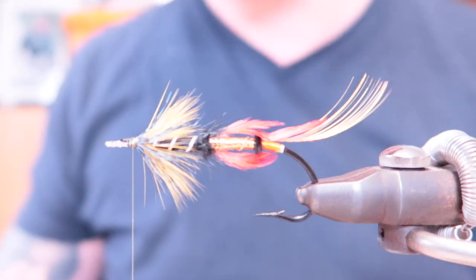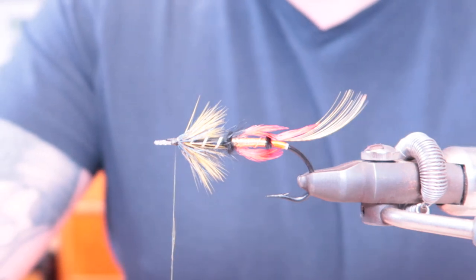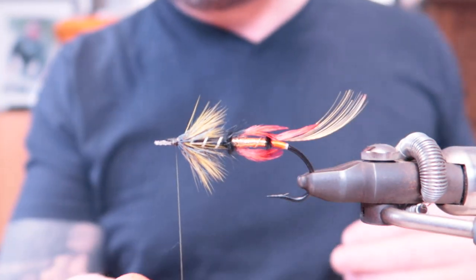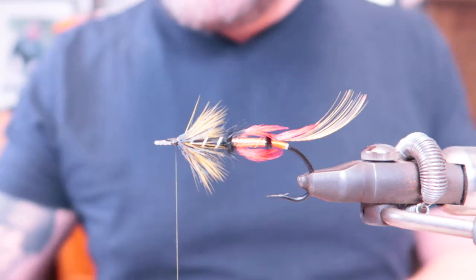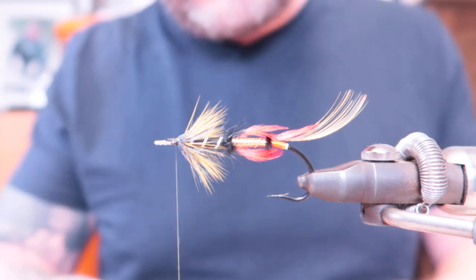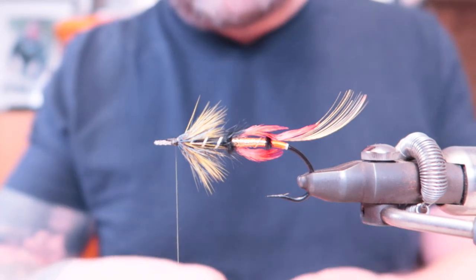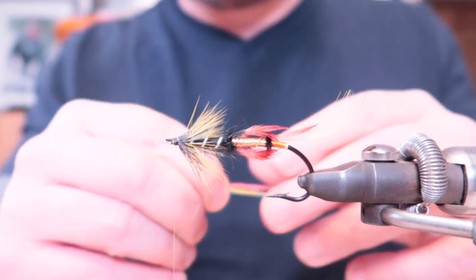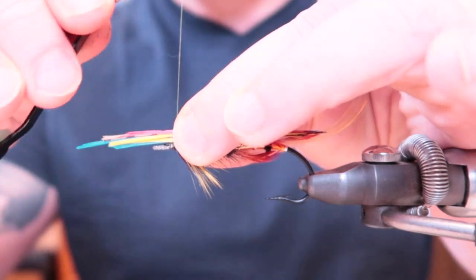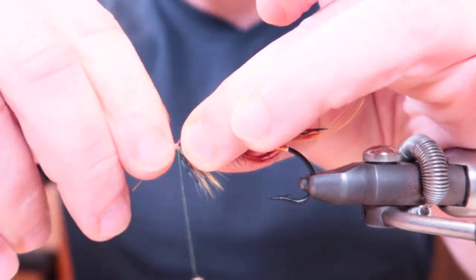So I'm gonna build a wing now and then make sure to start the video when it's time to add it. So I built two wings, let's see if that's sufficient. You never know, might need more. But just gonna brush it a bit. Tie in the first one. I'm gonna keep it rather short. There we go.